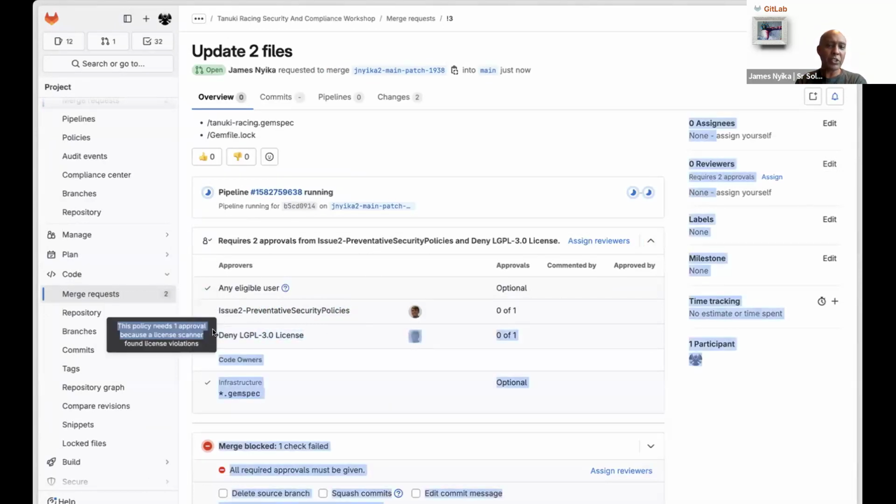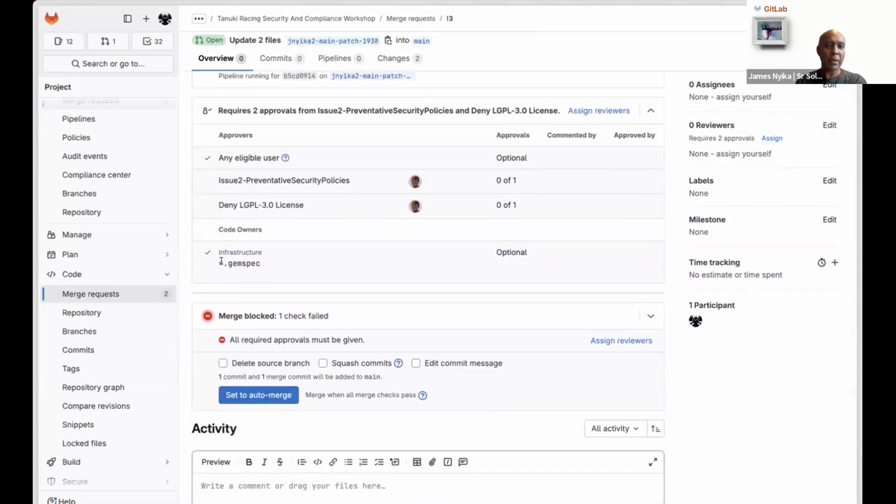Here's my deny LGPL license rule kicking in. And finally, you can see here that the gemspec file also has a rule that has kicked in. So my merge is blocked because of the different policies that are being put into effect here.